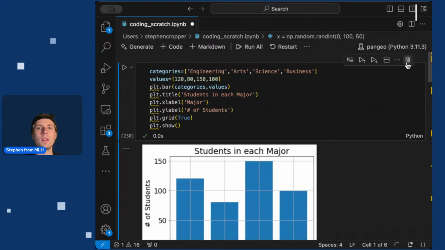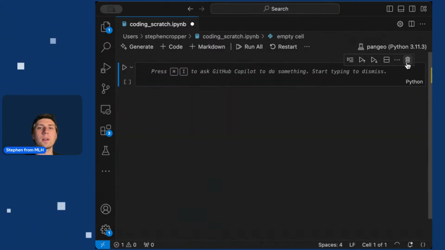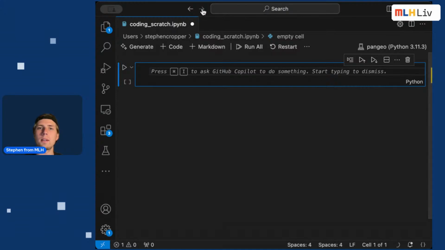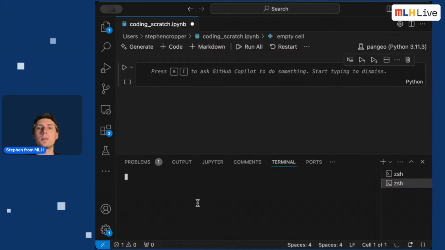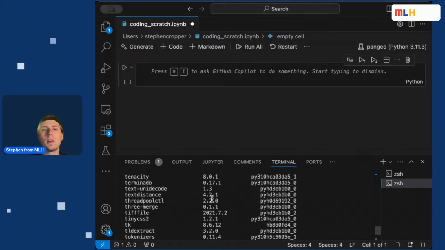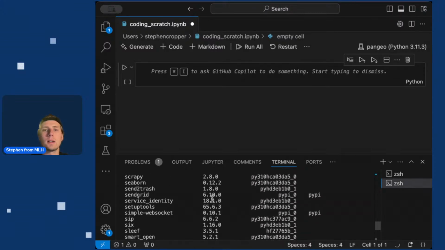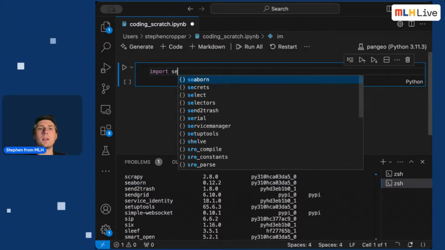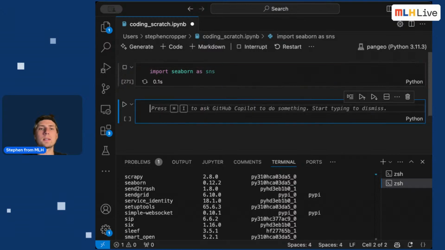Yeah, we'll just clear out that code from last time. And I'm going to double check that Seaborn is installed because I don't want to necessarily have to run the command again to install it. I'm going to use conda list to do that, and we'll just check to see is Seaborn there. Yes, it is. All right, that's great to see. And so that means we can run this statement here, import Seaborn as SNS.